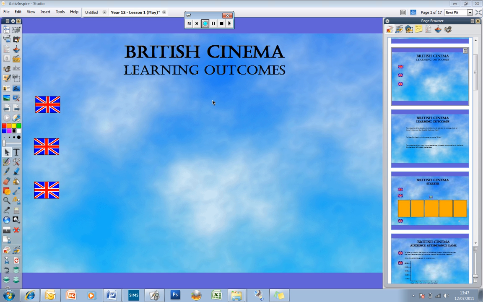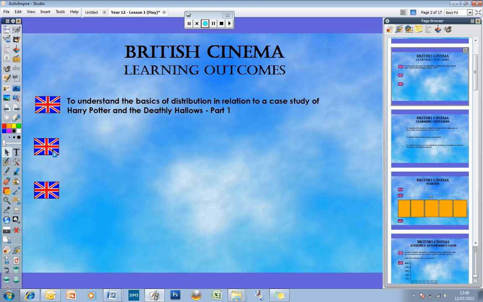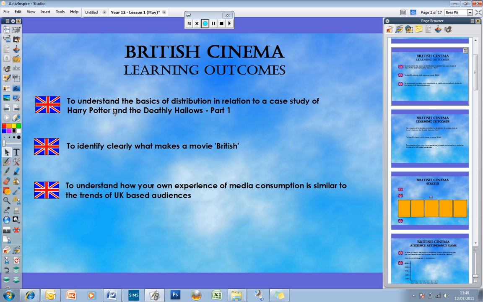One of the things I find really annoying about importing stuff from PowerPoint is that it didn't bring with it any of the animations, which is sometimes vital if you don't want to give away the answer straight away. So I get a lot of my students to come up onto the board and hit that one, then hit that one, then hit that one, and then they read it off the board.